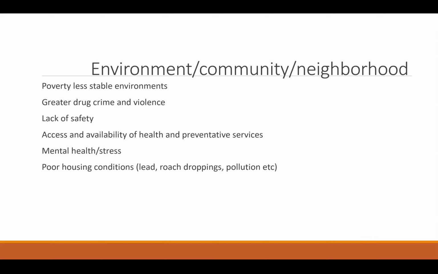And often in poorer communities, there are poor housing situations. So in older homes, there's lead in the paint and other places, and that lead can lead to issues for children and adults. There's more likely to be roach droppings, which relates to asthma and other respiratory issues. In urban areas, there may be higher rates of pollution, like air pollution. And in rural communities, housing is also sometimes in very poor condition. All of those elements in the community or the environment then impact a person's level of health or wellness.